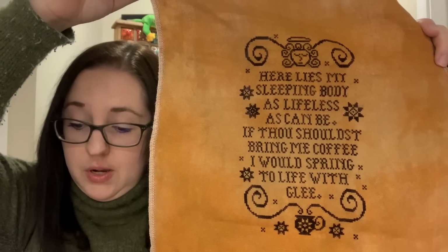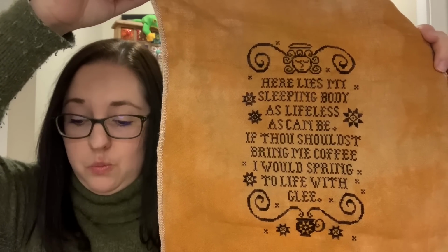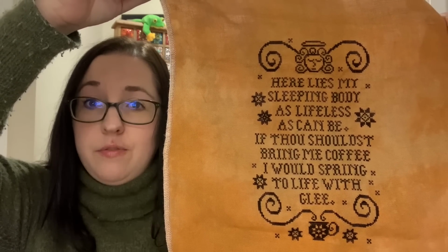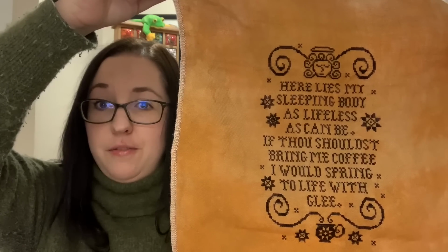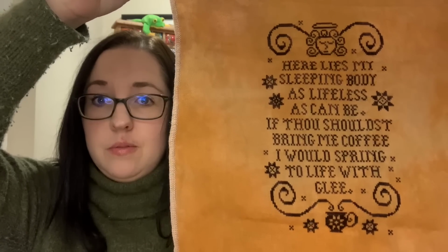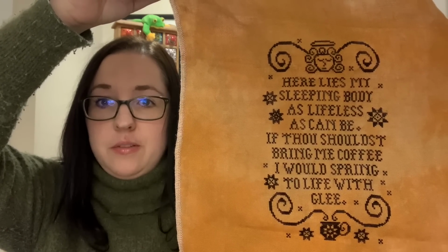So this was my second finish. And this one is called Coffin Buzz, and it's by Plum Street Samplers. And I stitched this one on 32 count Christmas in Williamsburg by Under the Sea Fabrics. And I used a Stitch Stuff company floss called Espresso, which is perfectly fitting for this one. And I used just over 1 skein. I think I maybe went 1 strand into the 2nd skein, so I didn't frog much, so yeah, just over 1 skein. I absolutely love this one.